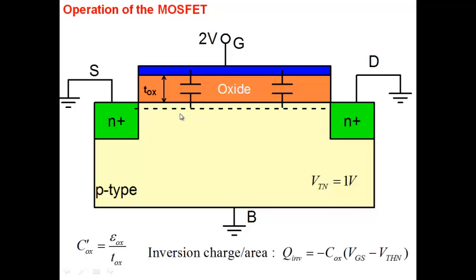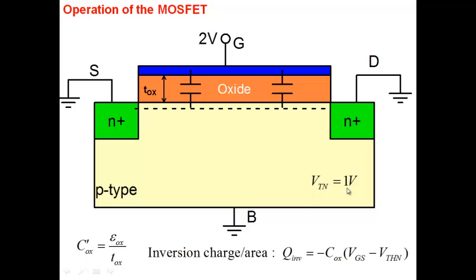So anytime, you must be wondering what happens if I apply 0.5 volt. Well, if you apply 0.5 volt, of course you have a positive charge here and a negative charge here. But that negative charge is due to the acceptor atoms here, because you've pushed the holes away from this region and the holes come and sit over here, and you are left with acceptor atoms, which are negatively charged. So before threshold voltage, as you apply the voltage here, you are actually depleting the P-type semiconductor more and more, and the charges that you create here are depletion charge.